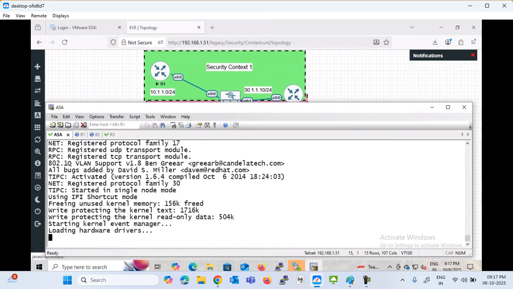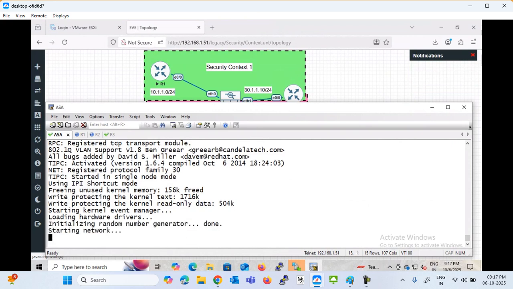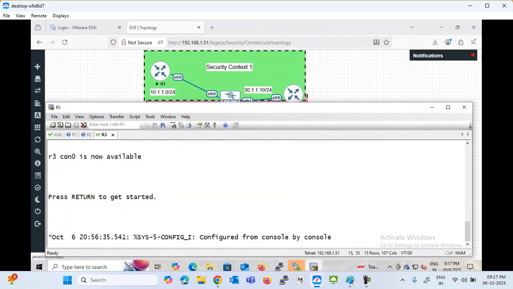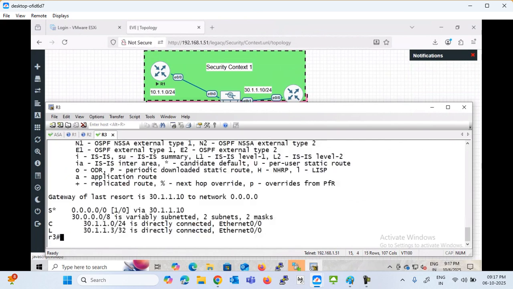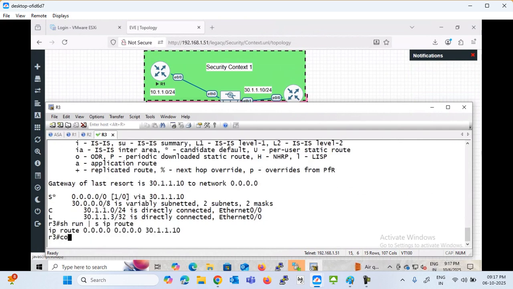Wait for 2 more minutes. Till then I can configure R3, because R3 I guess just has a default route, if you remember from the last configuration. So now just remove that route, because we need dedicated routes.